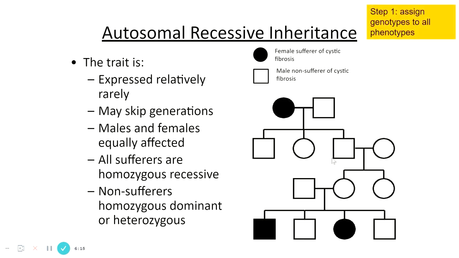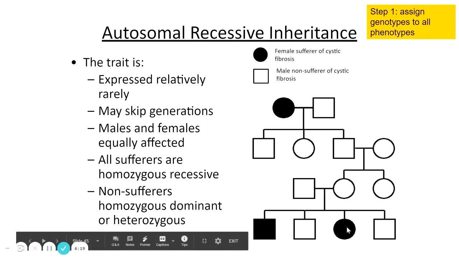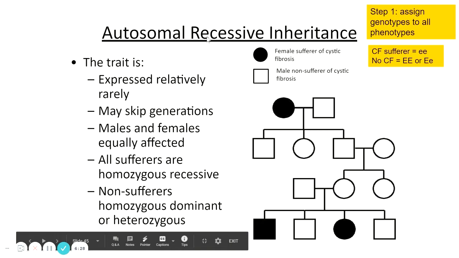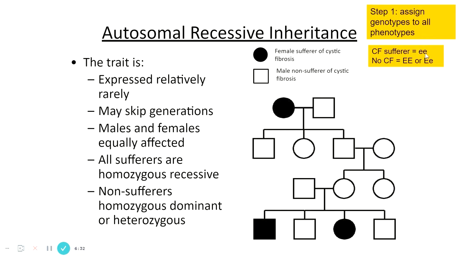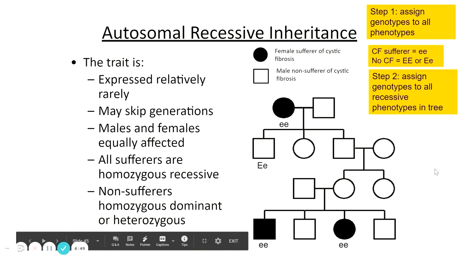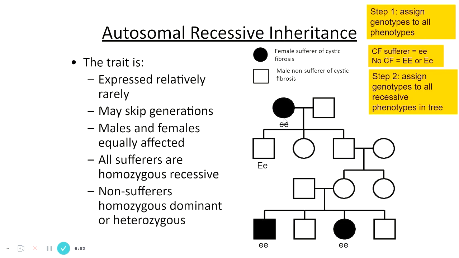When working out genotypes, you start with the phenotypes you know. If a person has cystic fibrosis, they can only be homozygous recessive, for example little e, little e. If they are unaffected, they could be either of the other genotypes. Assign genotypes to anyone affected first. Then piece it together — this person must have got little e from their mum, and since mum could only give little e, dad must have given the dominant allele for that person to be unaffected. So all unaffected offspring got little e from mum and the dominant allele from dad.